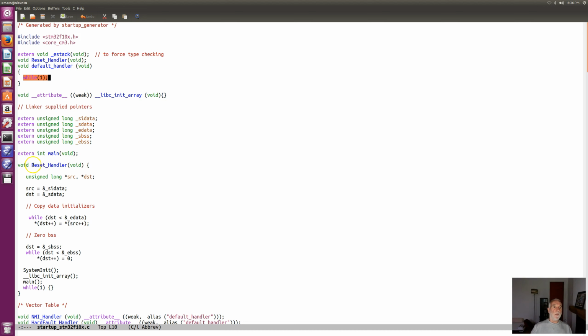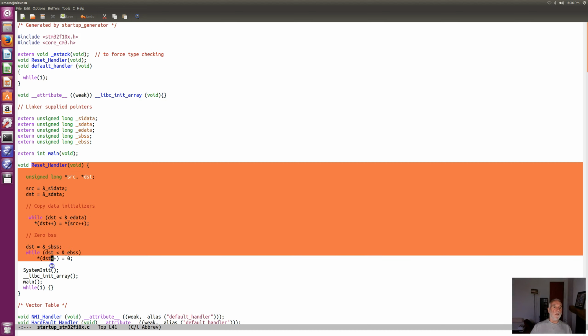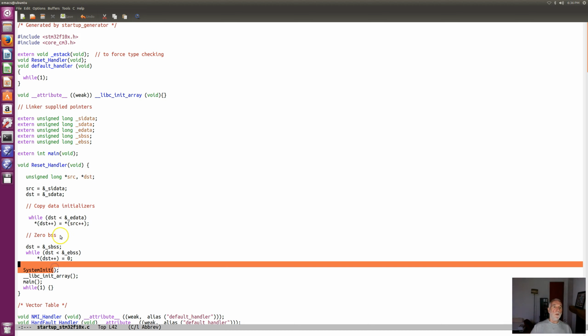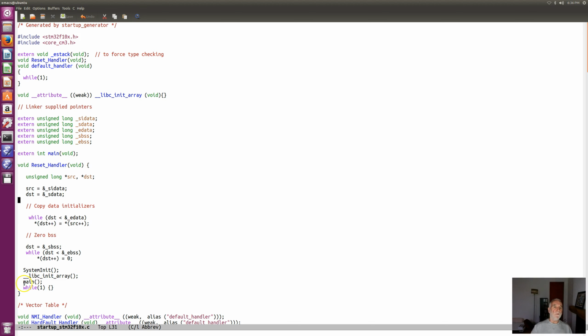Reset handler is initialized down here, and we'll notice that reset handler eventually calls main. So this is clearly very important. So reset handler is the starter of the system, essentially. Okay, and basically it's called reset handler because reset is the start signal for the entire system.